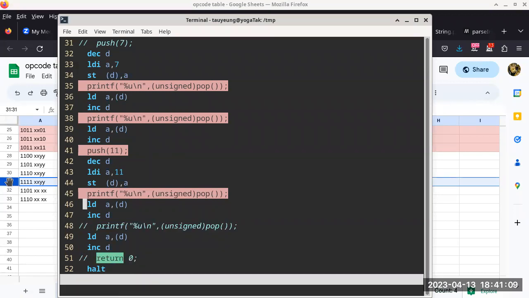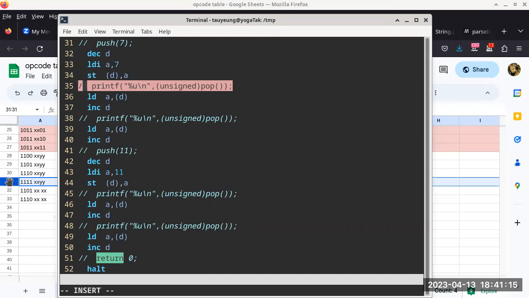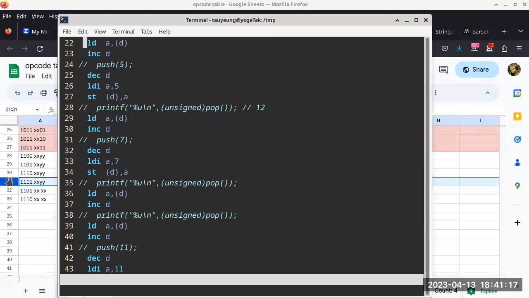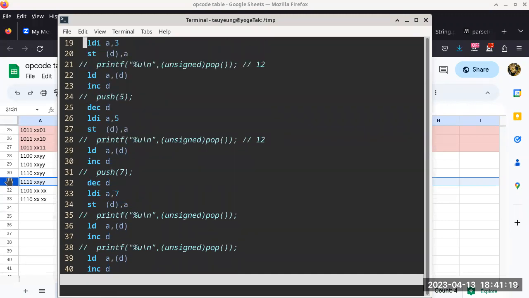And then for the rest, we just kind of comment out. I don't want to delete those lines because I want you to see what was in the original C code and what assembly code is replacing those C code. So are we doing okay so far with this program here? I just converted a C program that was used to illustrate pushing and popping into TTP-ASM, and hopefully it would do exactly the same thing. Are we good so far?